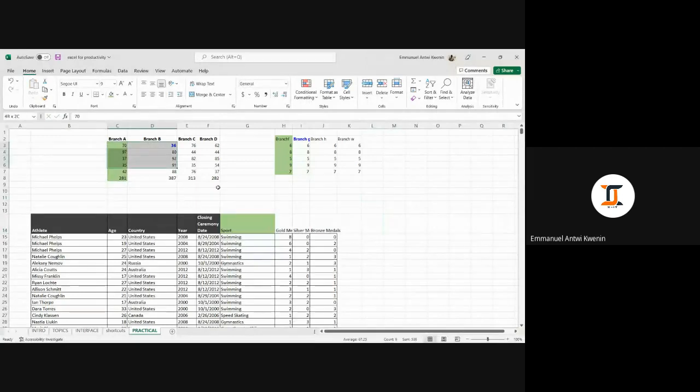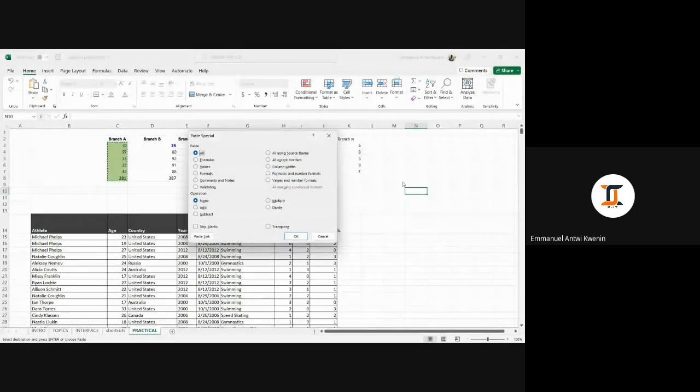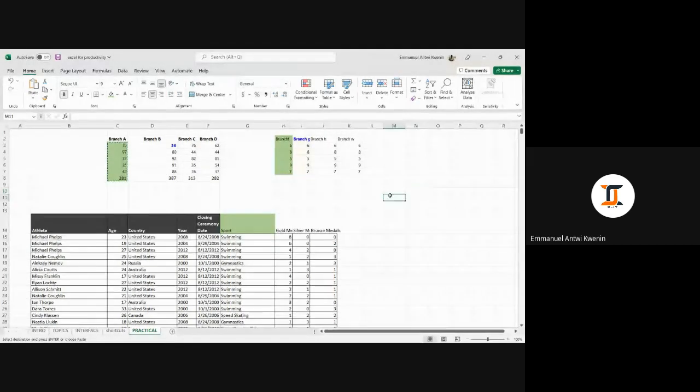So what this actually does is, whenever you copy and then you want to paste, you can paste and then add to the values you've already copied, subtract from the values you already copied, multiply with the values you already copied, and then do any division. You realize there is also the transpose here, which we saw when we did the copy and paste with the mouse. So that is how you go about paste special.